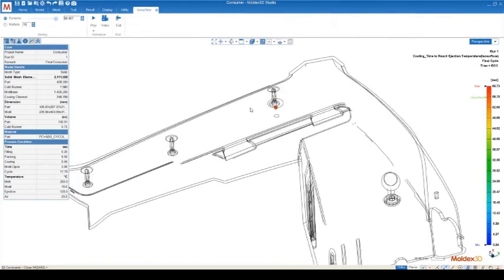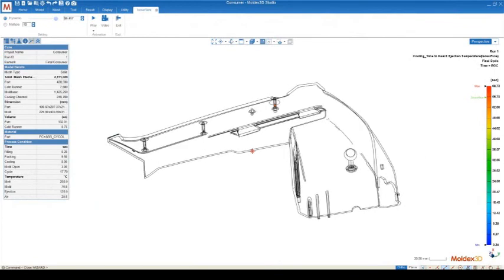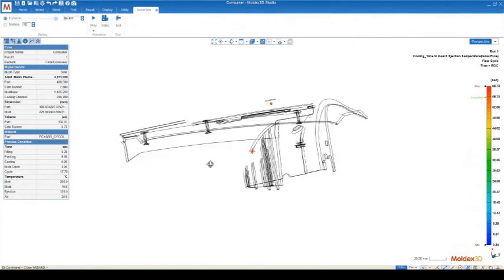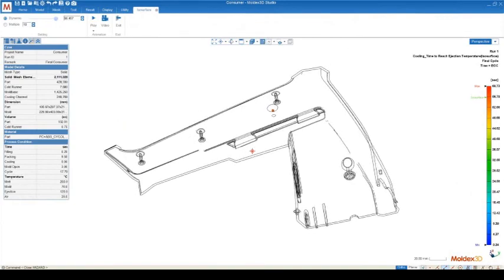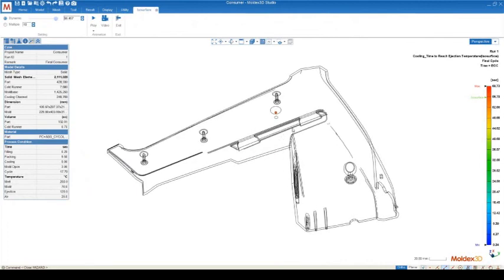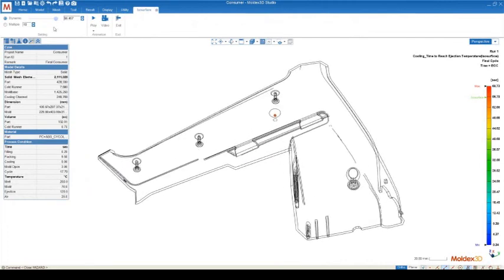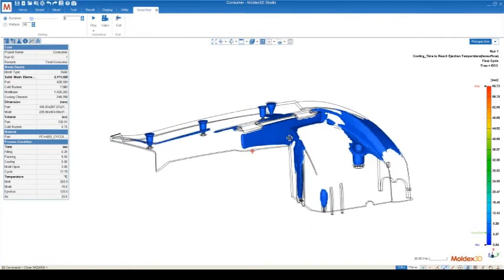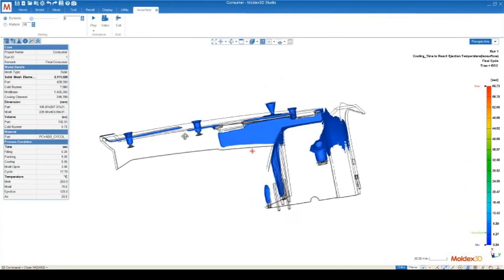So just like with the temperature result, I'm going to look at the isosurface to figure out what regions of my part I'm okay with having a little bit above the ejection temperature, and which parts I definitely want to have cooled down all the way. All right, so let's first of all start at our input. So let's start at our 5-second input. I can just type in 5 to our isosurface, and we can see how much of our material is cooled down at 5 seconds into the cooling cycle.